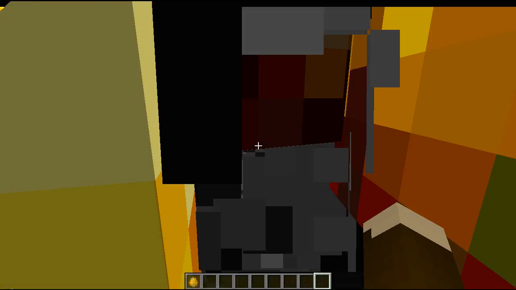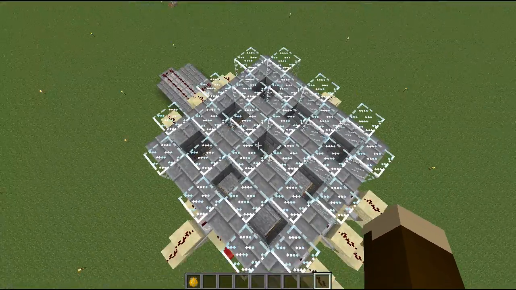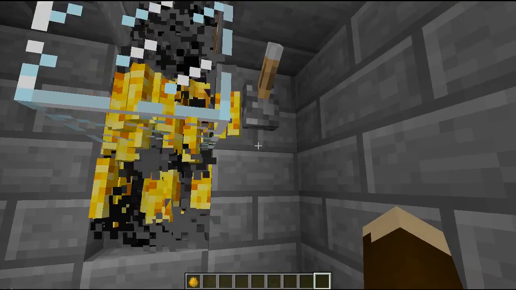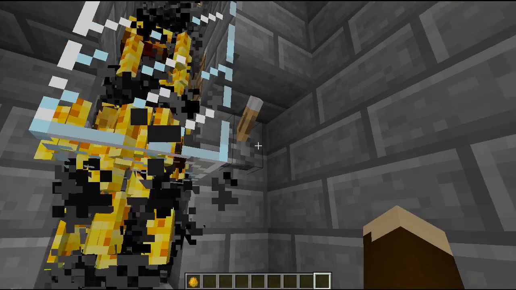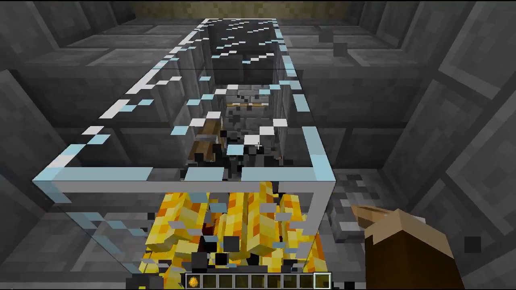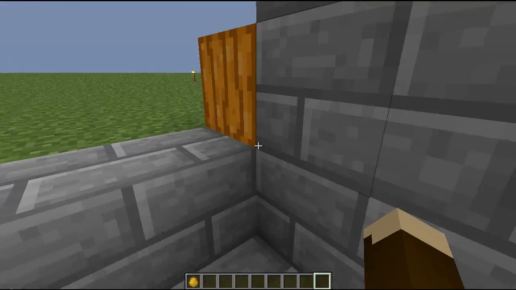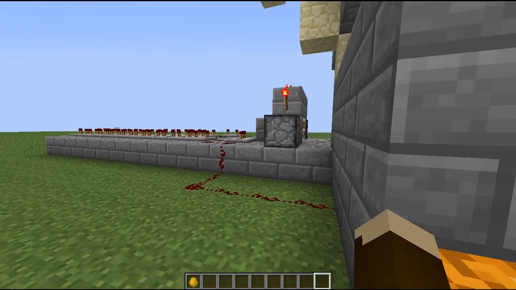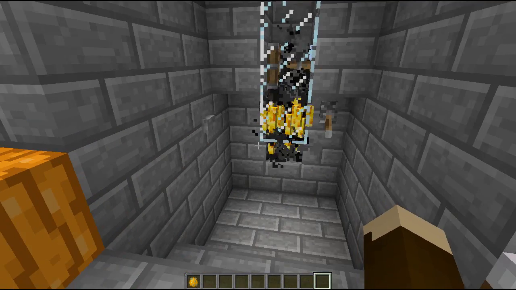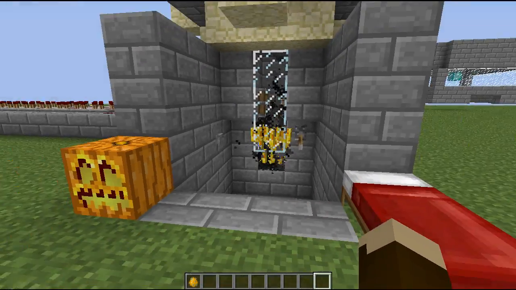Lag, I need to get out of there, I need to get out of there. Thank you. Well, you get the point. And then, to shut it off, I have a regular piston right there, so I just push that lever, and the lever's powering that block or piston, no wiring there. And then, that button there, that was really complicated, because as soon as I push that button, I wait, and then as soon as it's done, I just hit them once, and they die.